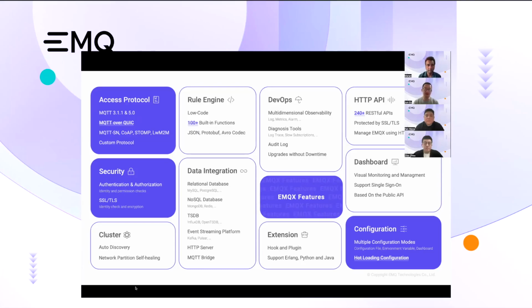Okay, so all these different features you can find on our EMQX.com EMQX Enterprise documentation. So if you want to go too deep, you can visit our documentation for more details. And also in a later session, we will share our community channels, for example, Slack and Discord. If you have any inquiries, you can raise them in the Q&A panel, but also after this session, you can go to our Slack and our Discord to raise those questions.